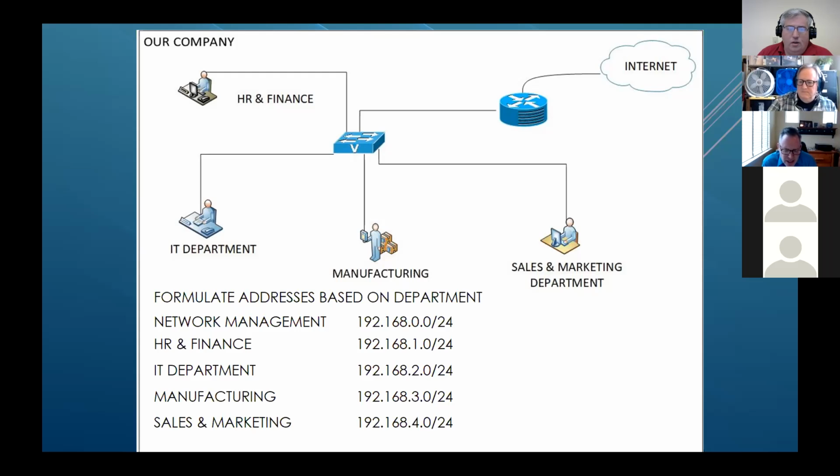But then going out to the internet, you're just going to have to set up network address translation to convert it to a public. So that's where Peter's talking about. So you got to have some public IP addresses. Sometimes if it's a small group, you may only need one public IP address, and that's your pool, and everything uses that public IP when it goes to that NAT server to make that the source address as a packet heads out towards the internet. But it might be a pool of a dozen or more. It just depends how you set it up, but you've got to have some public IP addresses to route out to the internet. Right. Oh, got it.